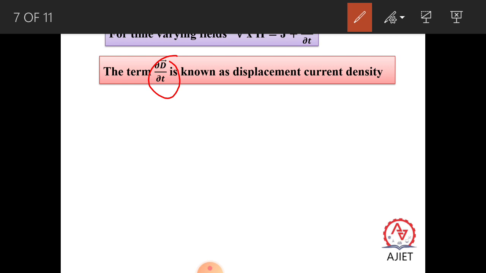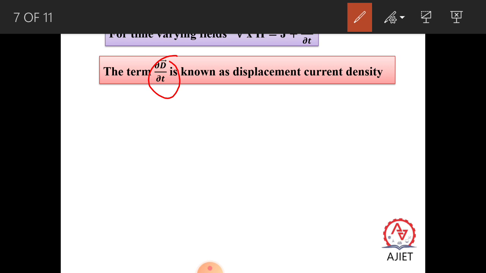Maxwell was the scientist who added this displacement current to the current term in Ampere's circuital law, or simply Ampere's law. The amended version we call Ampere's circuital law, a dynamic theory of the electromagnetic field in terms of Maxwell's equations. The derivation is now generally accepted as a historical landmark in physics by virtue of uniting electricity, magnetism, and optics into a single unified theory.